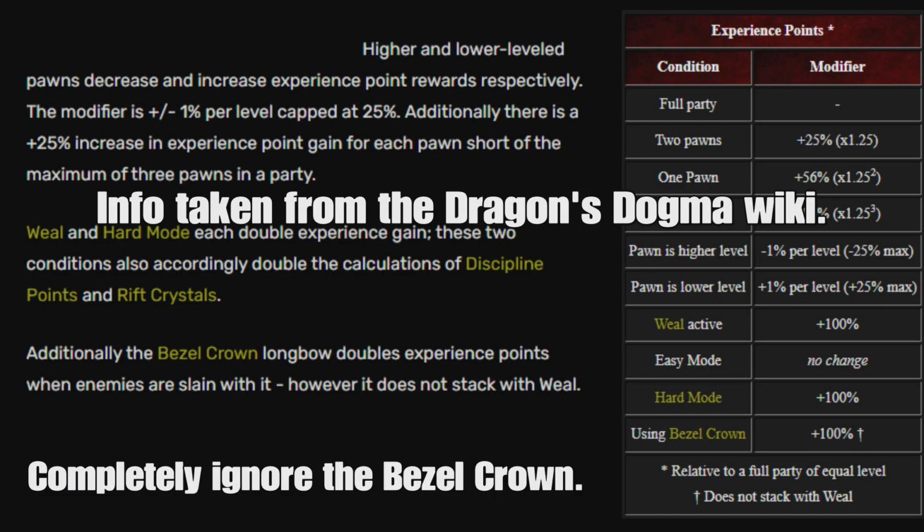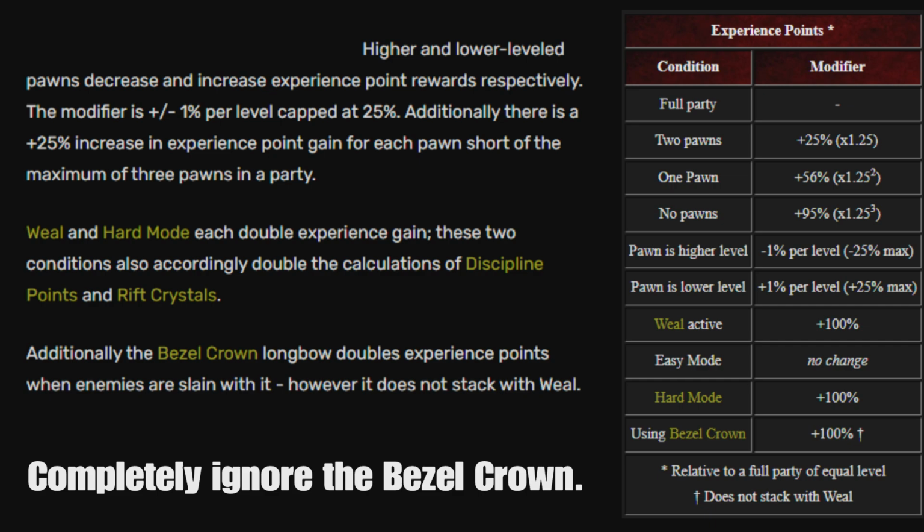Hello, Editor Elder here. I forgot to mention that there are several conditions that affect your XP gains. On screen you can see a table with all the different XP modifiers. For example, if you play on hard mode like I do, your XP and rift crystals are automatically doubled from the start compared to what you usually get from normal mode. So using a Weal item in combination with hard mode basically earns you 4 times the experience and rift crystals for anything that you kill.